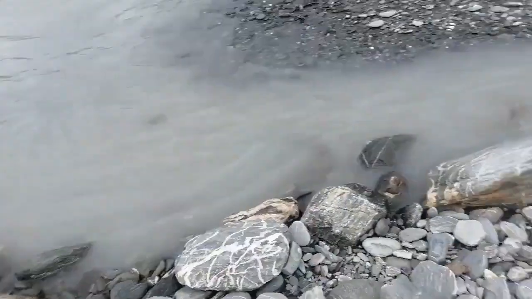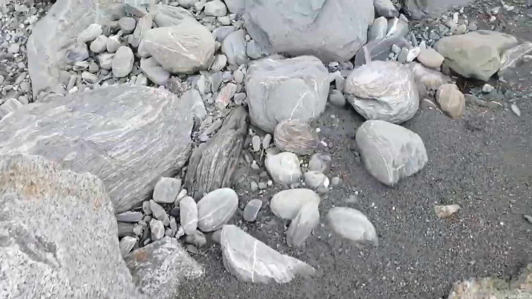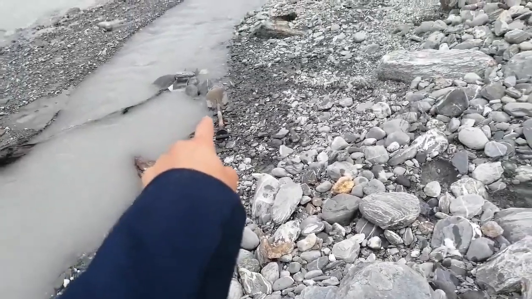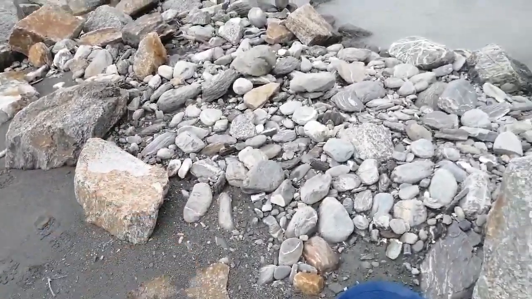So that's not that bad considering, we might walk away with a bit of gold if every pan has that much material in it. We'll keep working on the sluice, sluicing material from under that rock, and I will identify some deposits around here that we can sluice out from there.